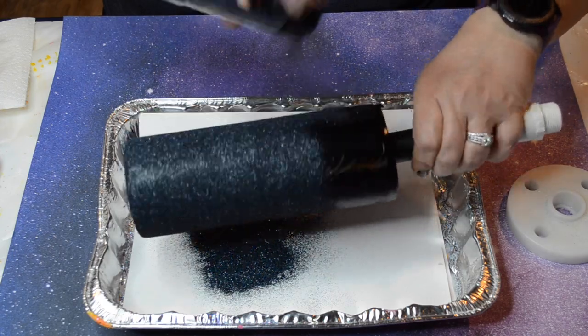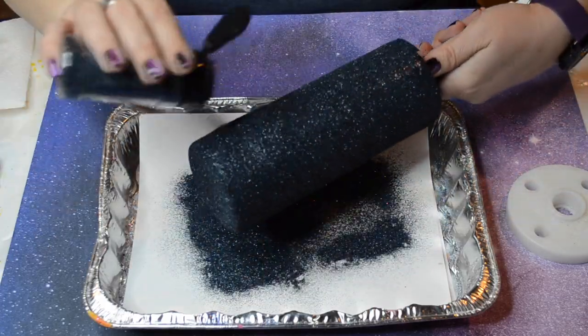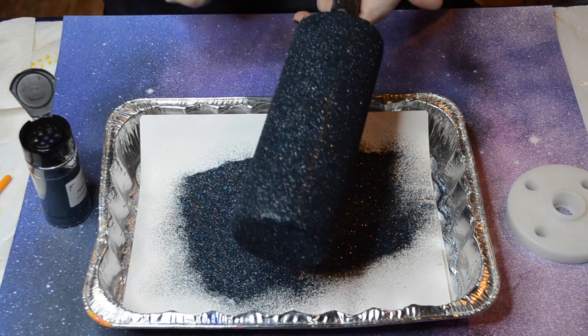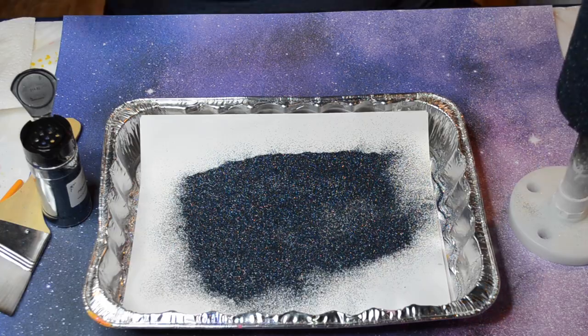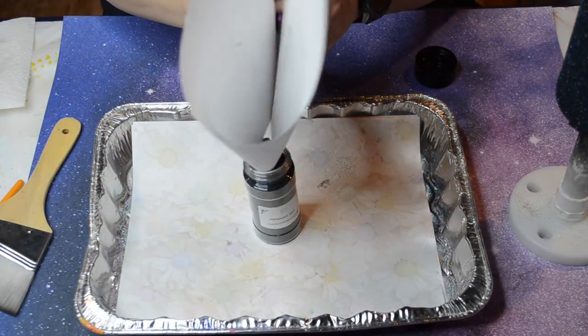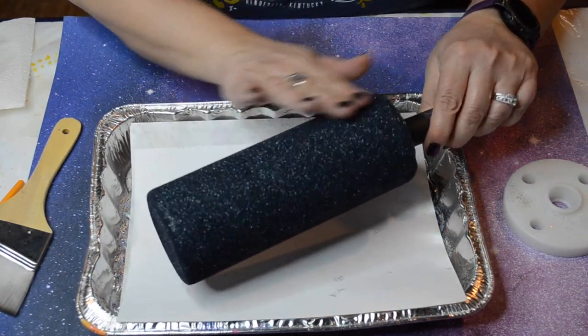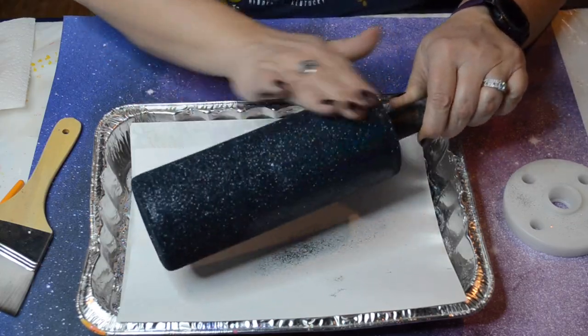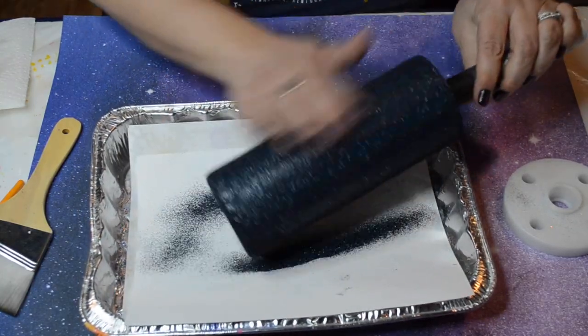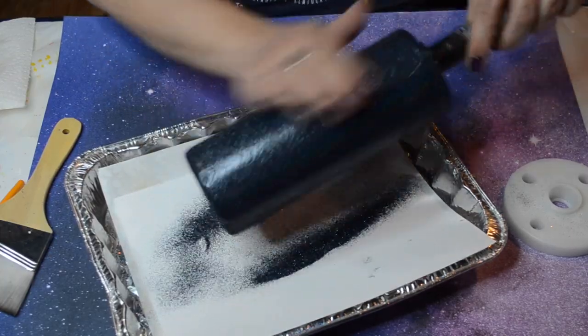Here you can see that that glitter does look black but when I go ahead and burnish it down surprise it's actually blue but that's okay it makes sense I mean it's called Midnight Sky I was going for a black and gold theme until this glitter burnished down blue so blue and gold goes really well together and ends up being very pretty in the end. Make sure you save your glitter that falls off before you do the tack it method because when you burnish the glitter down you will have some glitter fall off that is sticky and you don't want that to contaminate your bottle of glitter. I love burnishing these cups it's so satisfying to watch the transformation of the glitter laying flat. The holographic glitter makes this beautiful rainbow laser effect and that's what I was going for with this cup.